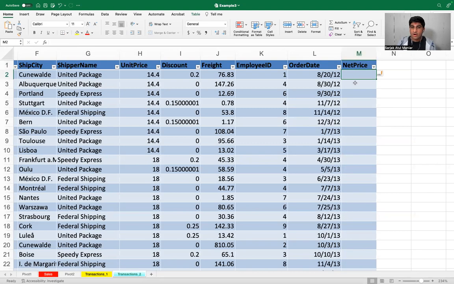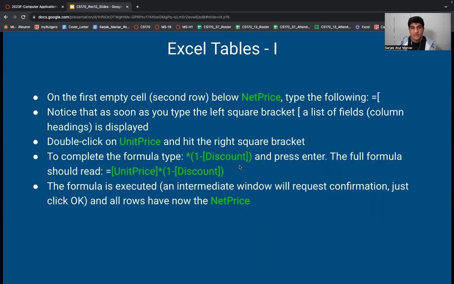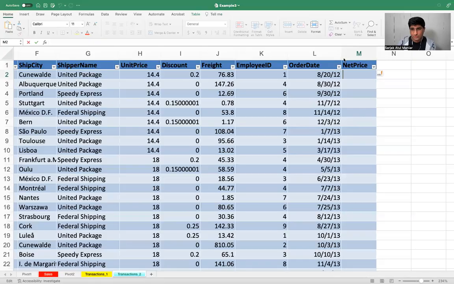See, just notice how it automatically merges this column as a part of this particular Excel table, right? You don't have to do anything explicitly. So again, I want to fill the values with the help of an Excel function. What kind of function do I need to apply over here in order to calculate the net price? We have a net price, and we have unit price and discount columns in the fields. So we have to calculate our newly created net price column with the help of these two columns. The formula says that net price is equal to unit price times 1 minus discount. But there's a small catch over here, which we're going to see in a while.